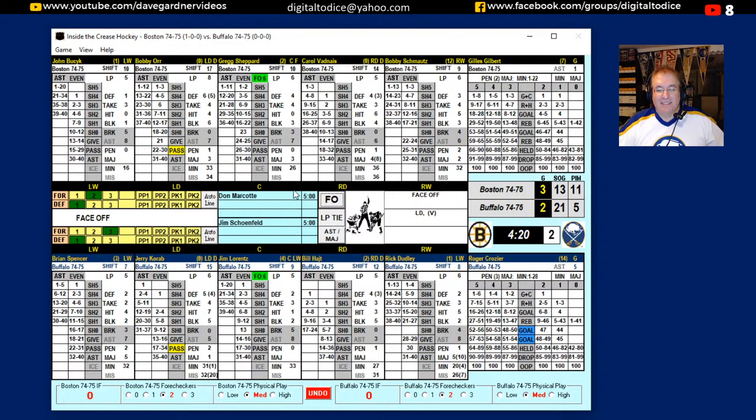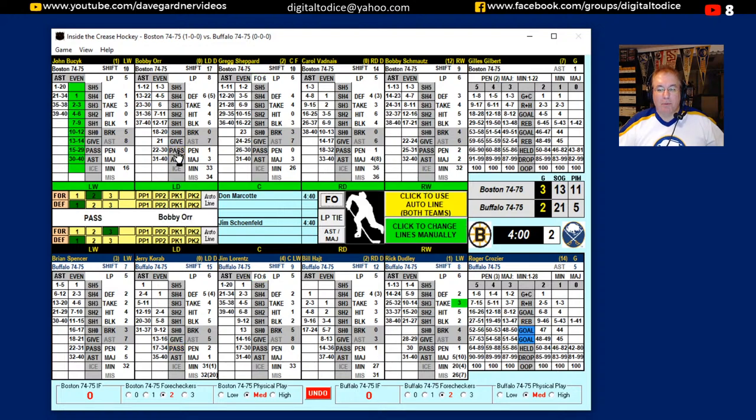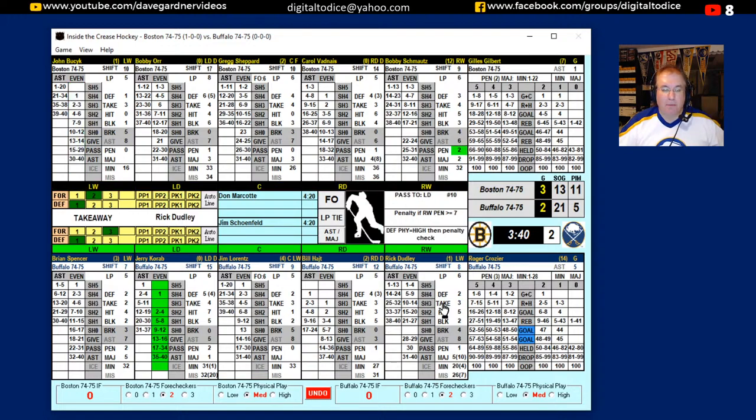Let's see. It's going to be tie goes to the visitor. So it's going to go back to Orr with it now. Shepard wins it back to Orr. Nope, we already changed the lines. Orr with it now, trying to go back to Buse. But Rick Dudley steps up and takes away the puck from the Chief. Korab with it now. Korab with the puck. He's going to skate up now into the Boston zone.